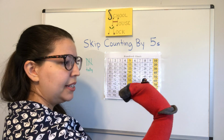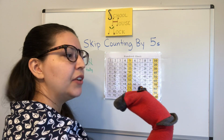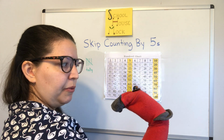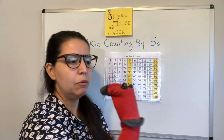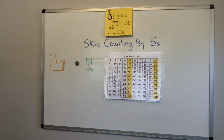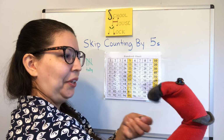That is usually when we're counting by 5s, we're counting money. We're either counting $5 bills or we might be counting nickels to count up with 5 cents at a time. So let's count up with nickels. You guys will see how much it is.